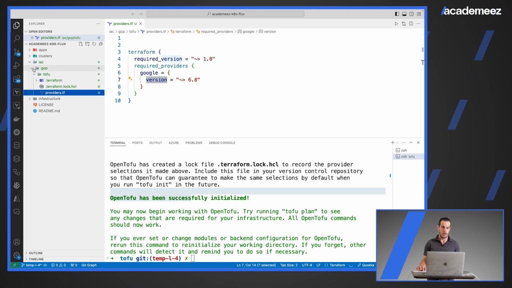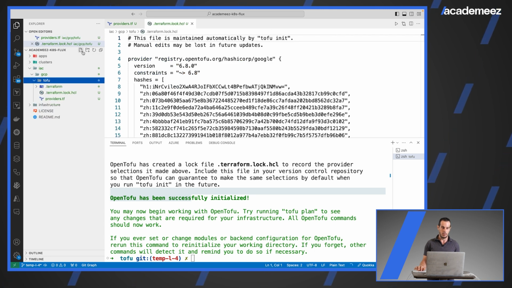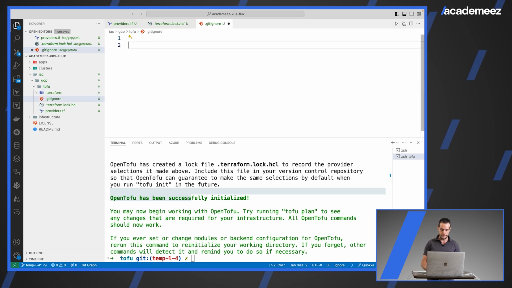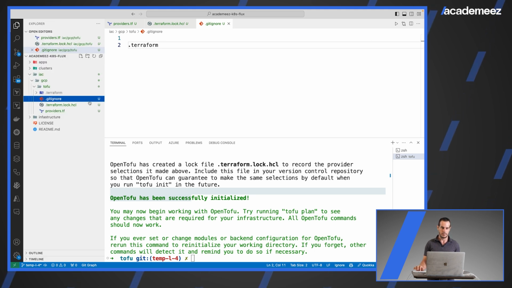Let's do git ignore for the folder Terraform here. So I will place git ignore for the folder Terraform, and see that now all we have is a git ignore, Terraform lock, and providers.